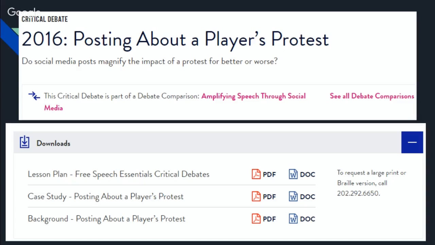Supporting claims and using evidence from the text is an area of focus for many teachers. I know I've taught 6th, 7th, and 8th, and I just love how Newseum uses current and historical topics for their debates. They outline the lesson. They provide documents that are available for educators to download, and really having our students support a claim with evidence from text is critical at the middle grade level. So let's go ahead and jump over to the Newseum website.